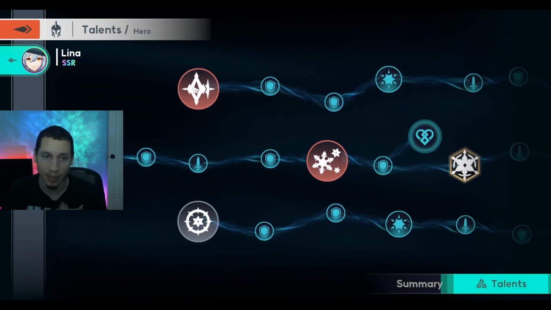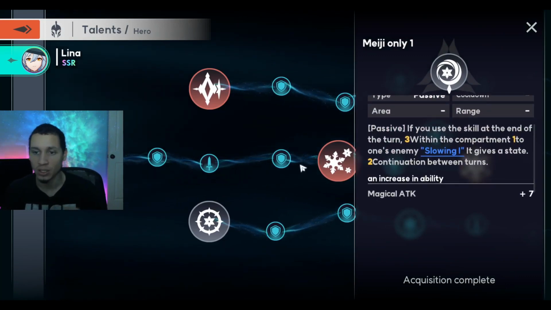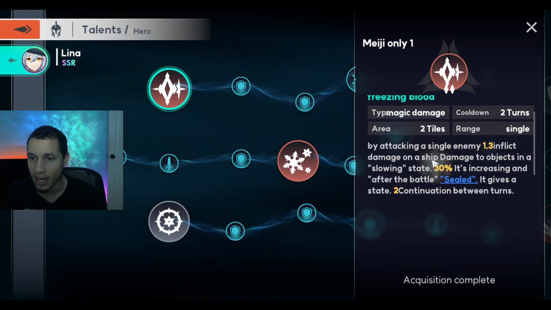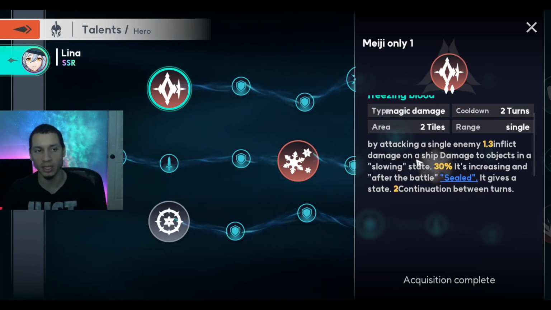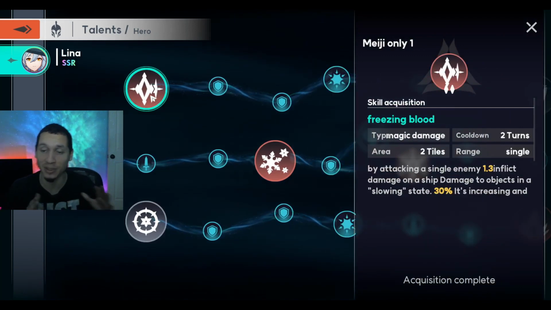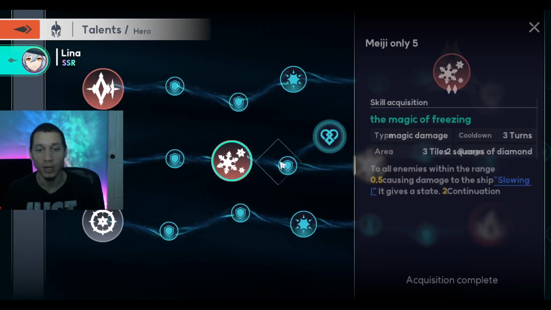Now to go even deeper, guys, in her talent tree, she does have an ability here where after she uses a skill, she will just automatically apply slow to enemies within 3 spaces of her. And then we have Freezing Blood, which is a single target ability, does damage to the enemy and does 30% more damage to the enemy that is slowed, and also seals them, which basically makes them not be able to use their passive abilities, which is these abilities here in the gray. That is a very good ability, guys. So not only does she bring like the AoE, she's bringing some crazy single target abilities. Now the range on this is 2 tiles, so you know, regular range.